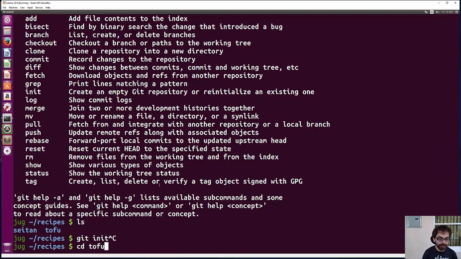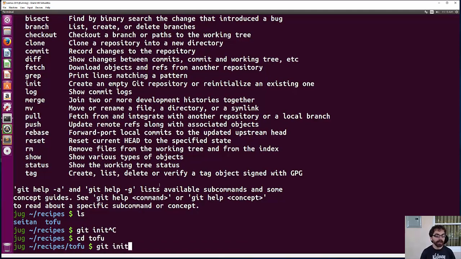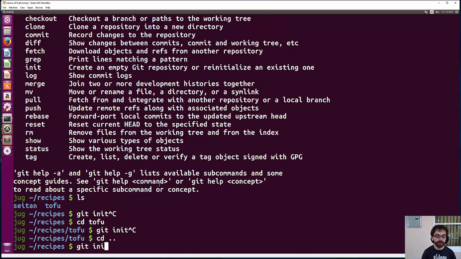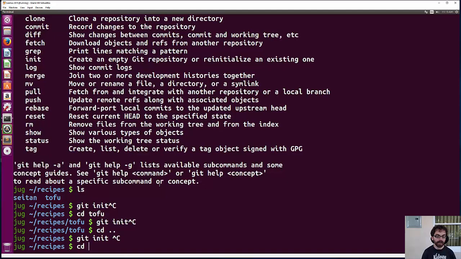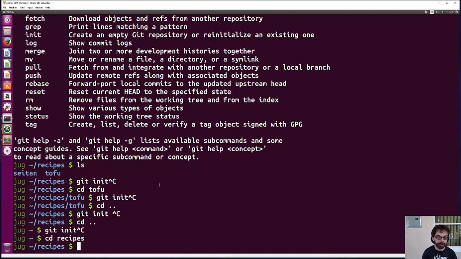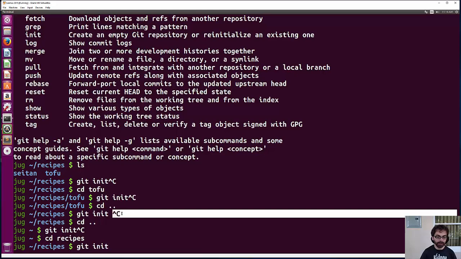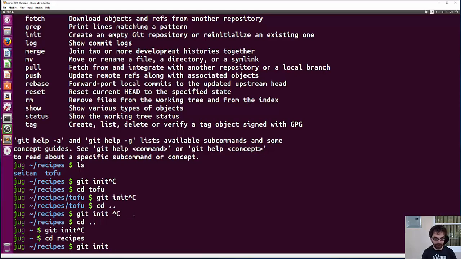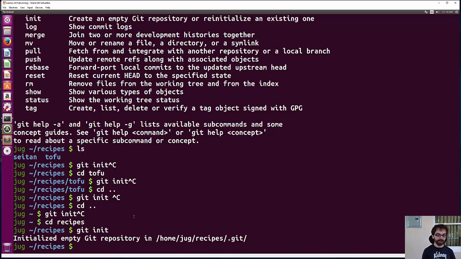So, for example, if I did git init while I'm in this directory, I would be creating a repository only of tofu recipes. By doing it here, it's every recipe I want to do. If I did it here, it would be all the files in my home directory, but I just want to do recipes today. So let's do git init. Every time this was appearing, by the way, that was me pressing Control-C out of old habits, but whatever. So now we press enter, and it says initialized empty Git repository. So now there exists a repository.